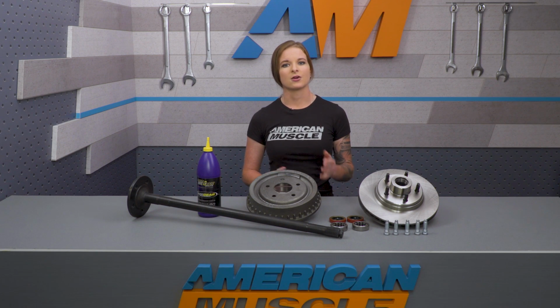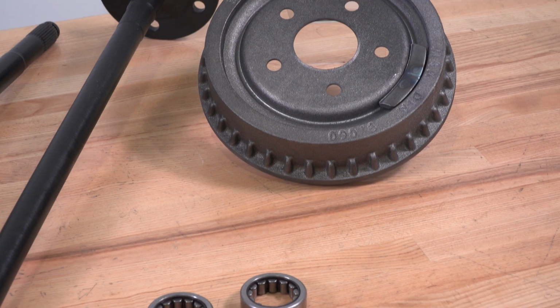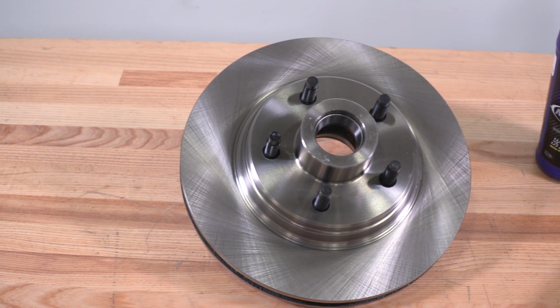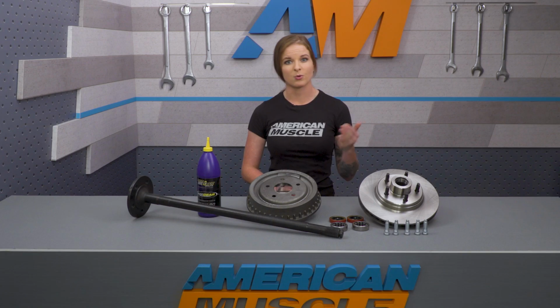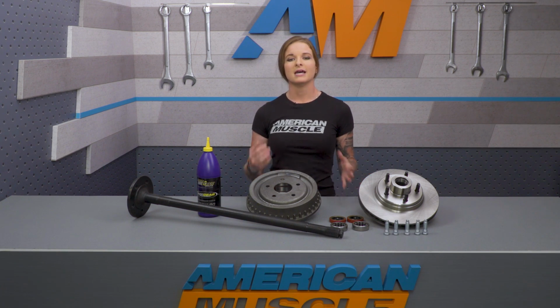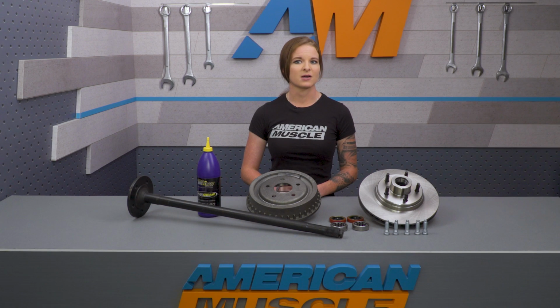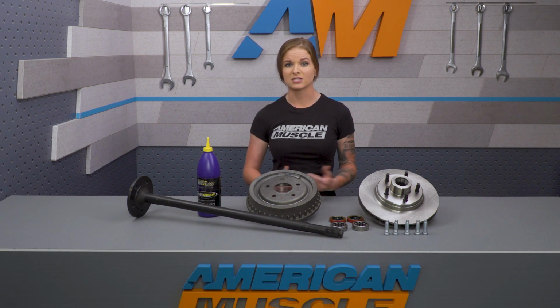The drums in this kit are OPR replacement rear drums, so just like your stock drums. The front rotors are a direct fit OE replacement from OPR too, so the braking components aren't really upgrades unless your current setup is worn and needs to be replaced. The good side of that coin is that it keeps the cost down and you can still upgrade later on. It's also going to make this swap a little bit easier and more straightforward than if you were converting to rear discs at the same time.